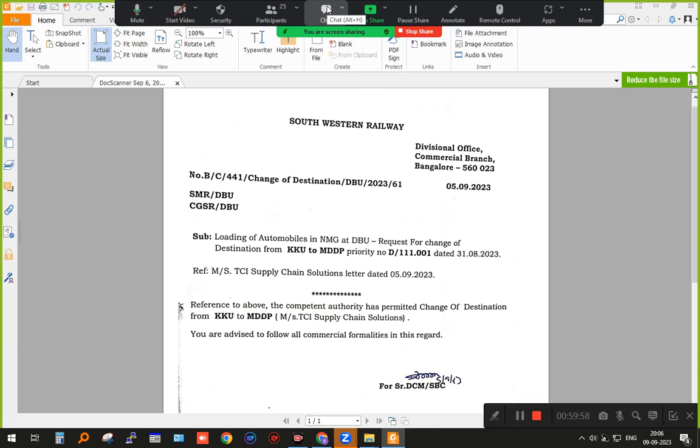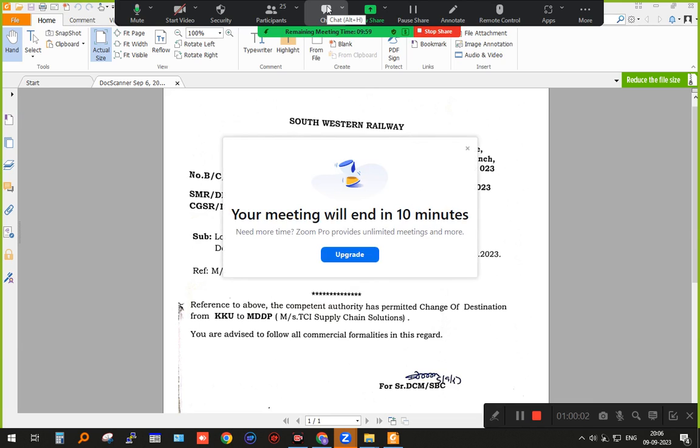Change of destination, like I told you, if the original station is Mumbai, the change of destination can be Chennai, it can be Katpadi, it can be Arkonam, or it can be Howrah, it can be Delhi, it can be anywhere, because we have not yet collected the freight charge. The question of short of destination will come only when rebooking or diversion will come.